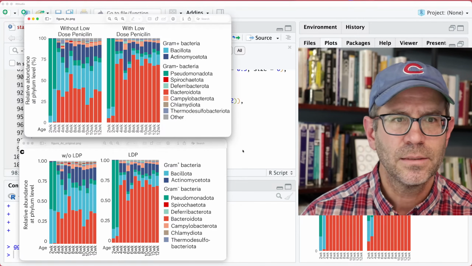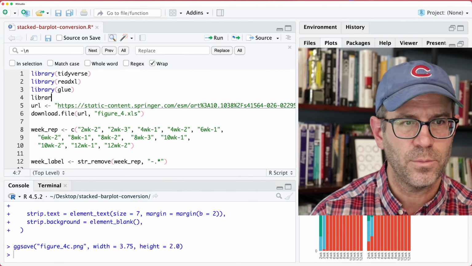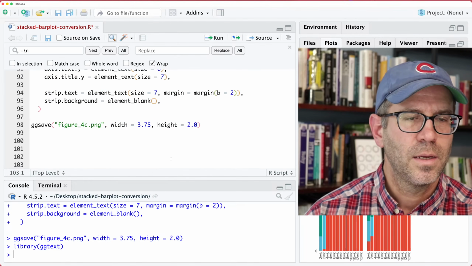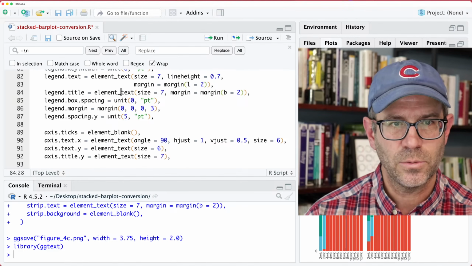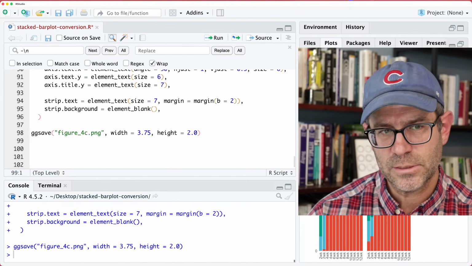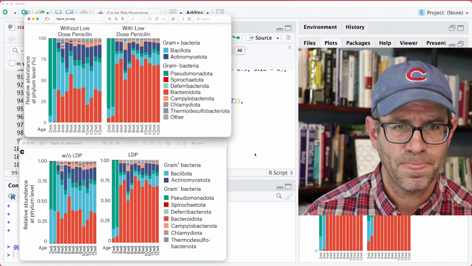So, of course, positive and negative are superscripted. Mine is not. So let's go ahead and make that superscripted. And so to do that, we'll do library ggtext, and we'll do legend title. Let's do element markdown. And so at this point, there's no markdown in there, so everything basically looks the same.